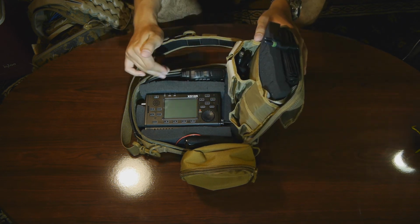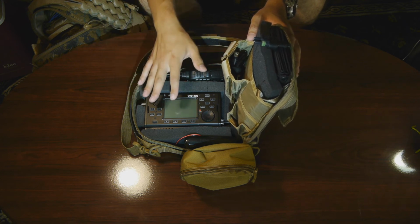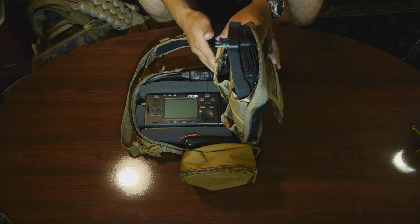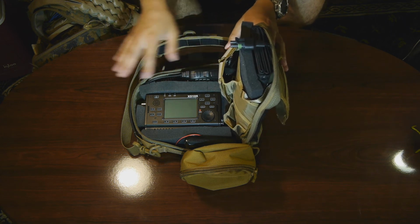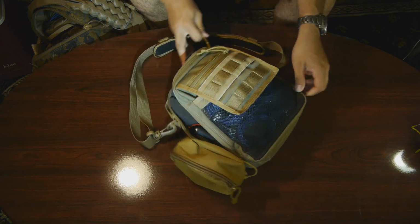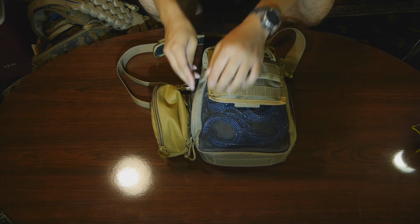There's a bunch of other bags and compartments on the back of the Neat Freak, but I'm keeping it very simple. I don't have anything in those pockets at all. I don't even have a logbook with this one. I actually carry it in my main bag. So that is the internal compartment of the Maxpedition Neat Freak with the Zygo X5105.